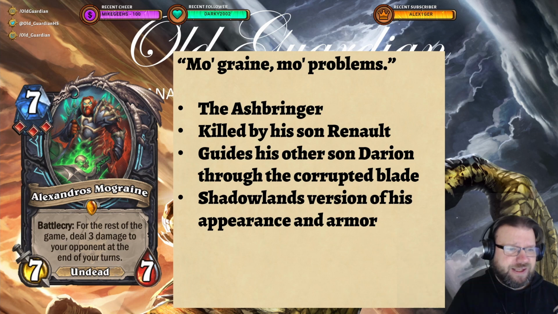Anyway, Alexandros was killed by his son Renault, but then he guides his other son Darion through the Corrupted Blade, and this version of Alexander Smallgrain is the version from World of Warcraft Shadowlands. You know, people who are dead are alive. So Alexander Smallgrain from Shadowlands wears this set of armor, although at that point he does not wield the Corrupted Ashbringer. He wielded the Corrupted Ashbringer in the original Naxxramas encounter. So a little bit of mix and match of Alexanders at various points in time.